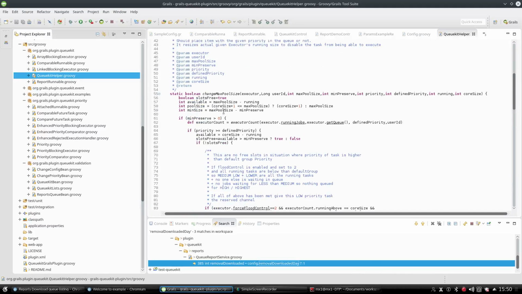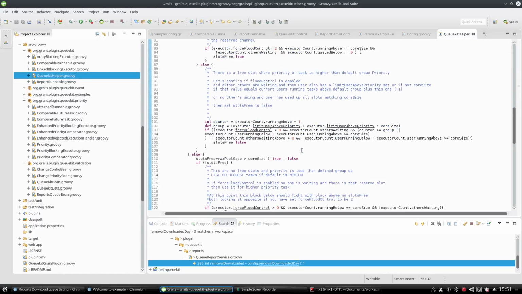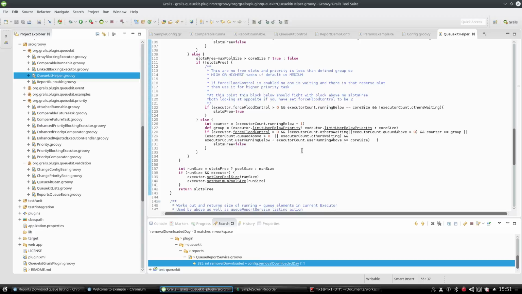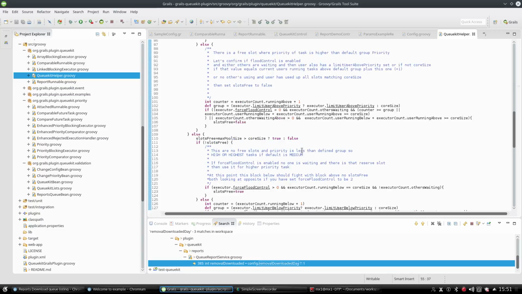Then if that's disabled, it tries to use change max pool size and resize or shrink or increase the size of the pool based on what the priority is and what the configuration values for flood control and limiting users above priority are, and all the rest of it.